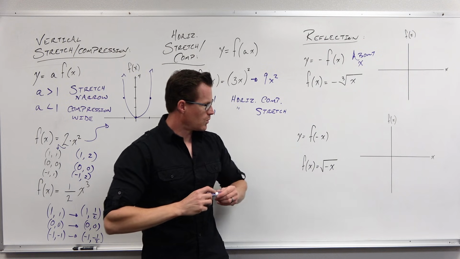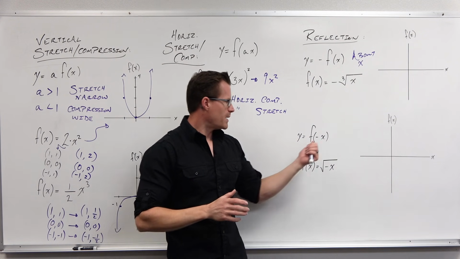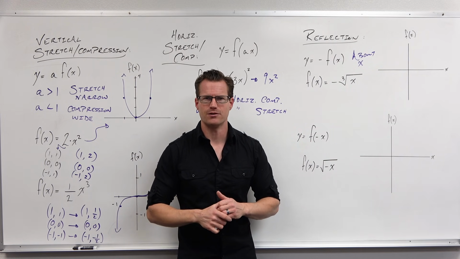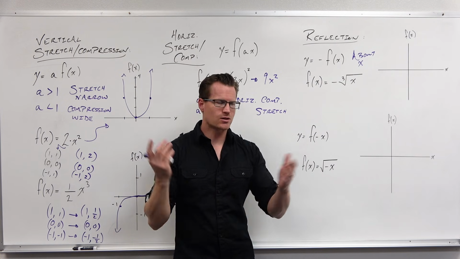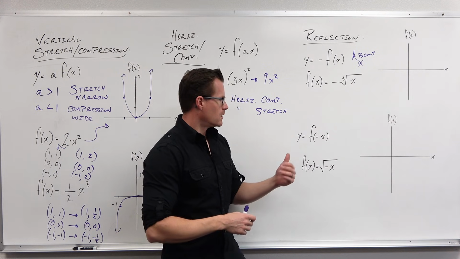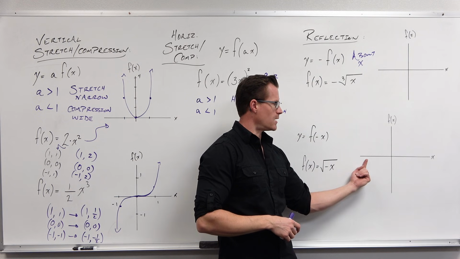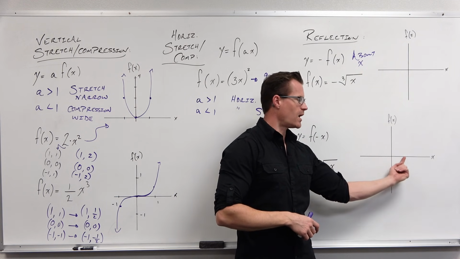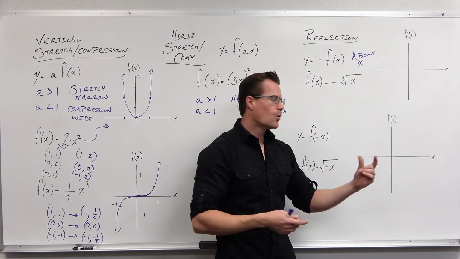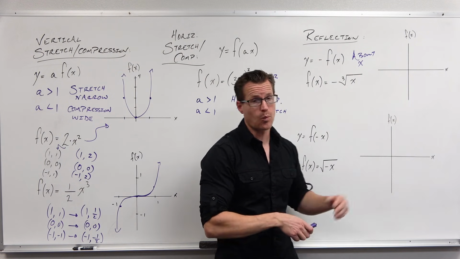What happens if we affect the sign of our inputs? It's not nearly as common as our outputs, but imagine I say, I want you to plug in 5. You go, okay, -5. Oh man, no, I said 5. -5. Fine, -5. You go, +5. You start changing out the inputs on me. Well, if I change an input sign, then if I would normally plug in 5 and I'm changing the sign to give me -5, or plug in -2 and now you change the sign to give me +2, that's what that would do. It would affect the input before I even got to the function. What that's going to do is affect the side of the y-axis that you are on. This is a reflection about the y-axis.